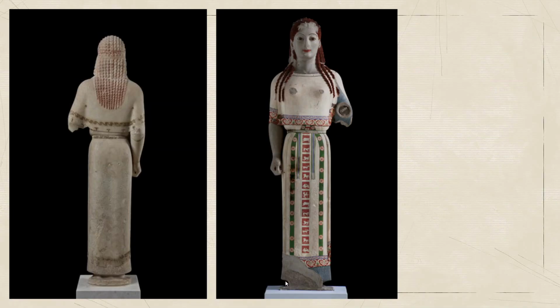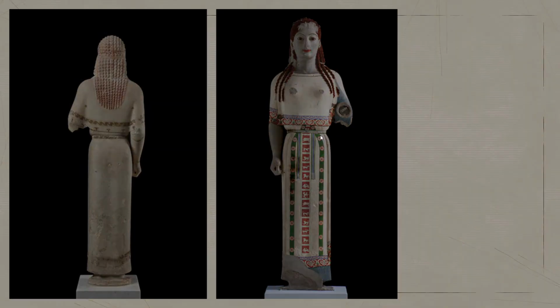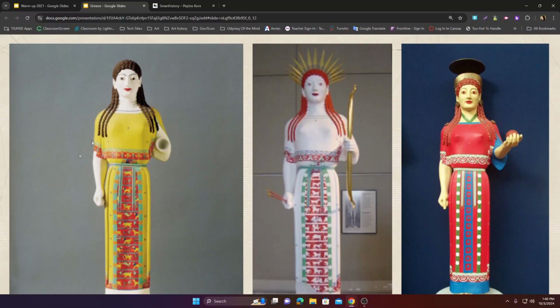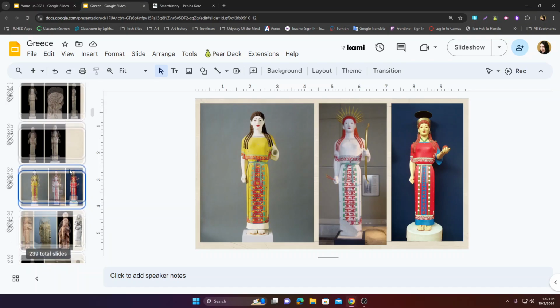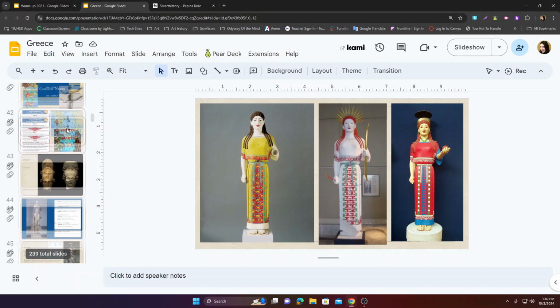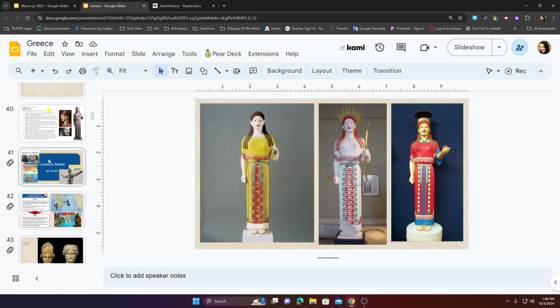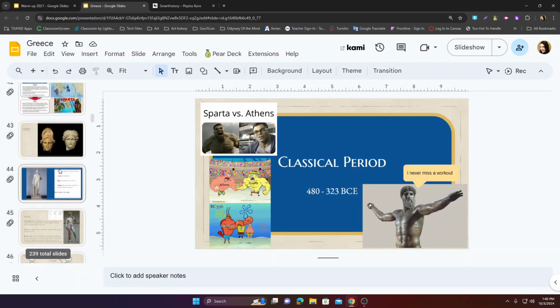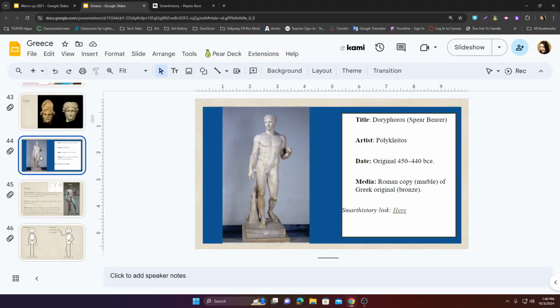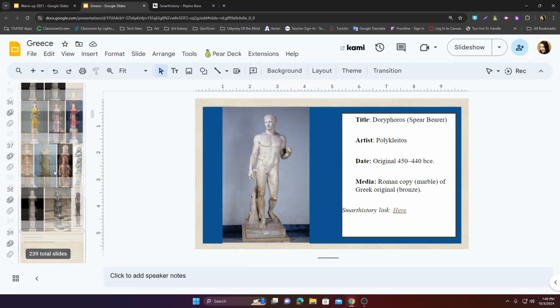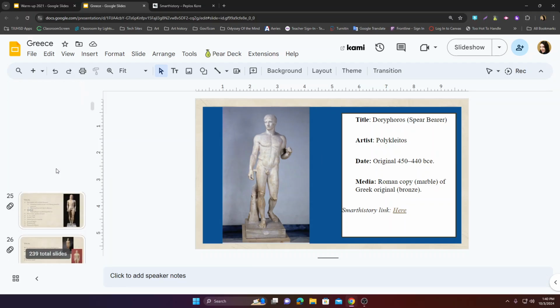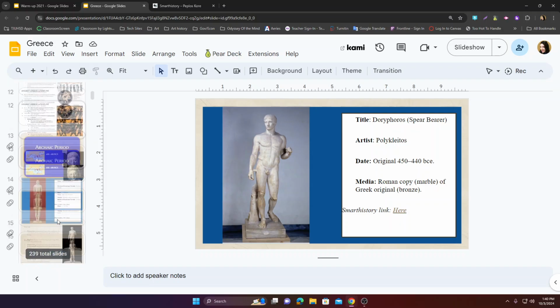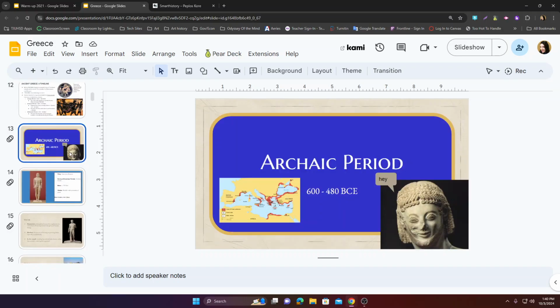So her being clothed, who she is, and those visual contextual factors, make sure you have from the Smart History video. That's the major archaic period. For your homework, I want you guys taking a look at the tradition and change of Doryphorus. So make sure for homework you're doing tradition and change of Doryphorus. We'll go over these statues in class, but make sure you have your notes done.